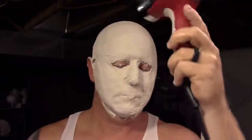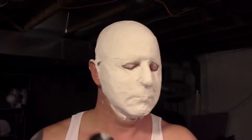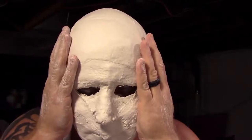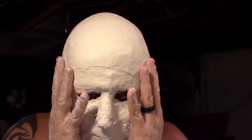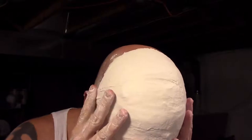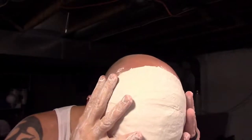Continue this process until you look like a mummy. Grab your hair dryer and help this dry a little faster — this will take about five solid minutes to cure with a hair dryer, or up to 15 without. Then put your head forward and start wiggling your face around, making little expressions until things start to break loose. Even a little bit of stubble on your head can cause it to stick, so it's good to have a bald cap or make sure your head is shaved.